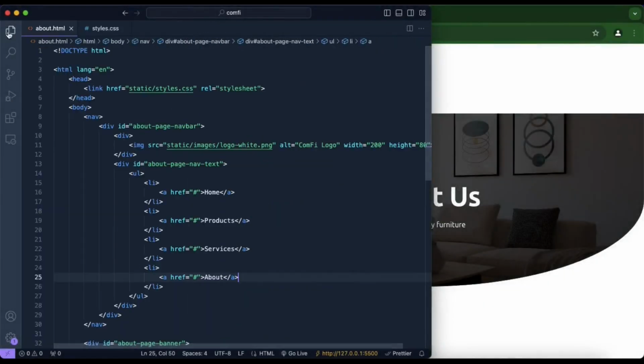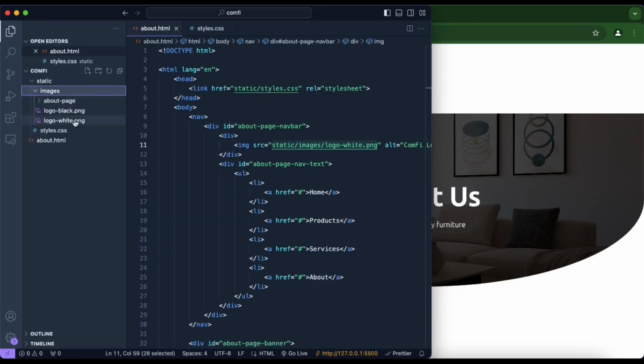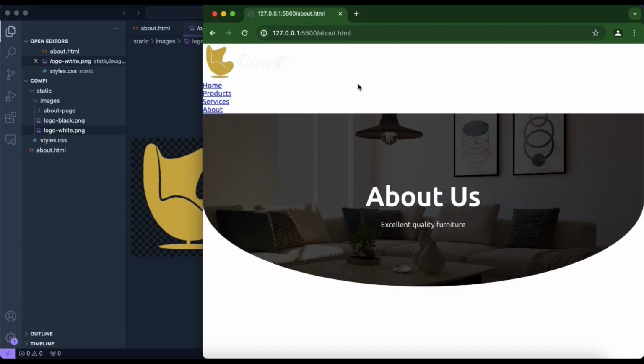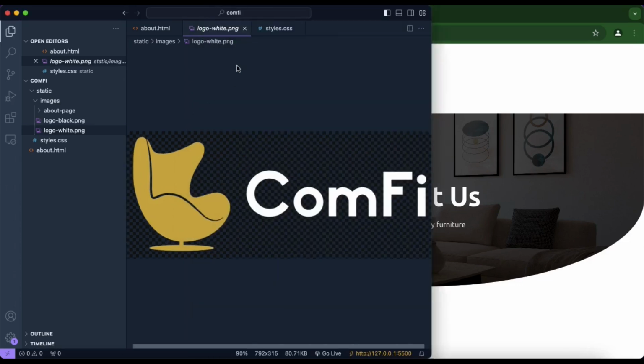Alright, so now as you can see, we have set our image and we have included our source, and so this is our file path as to where our image is, which is right here. And as you can see, we have two logos. So we're going to be creating this navigation effect where when the user just enters the page the first time without scrolling, the navigation bar will have a transparent background, so the logo will be white.